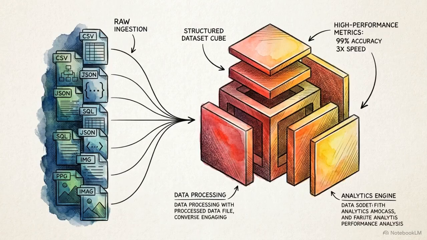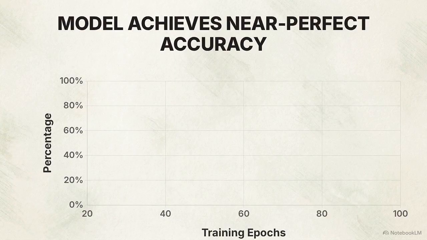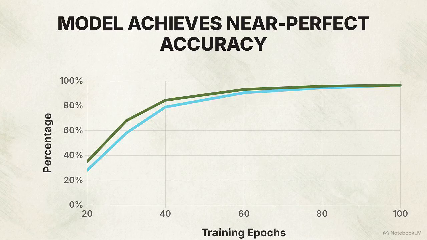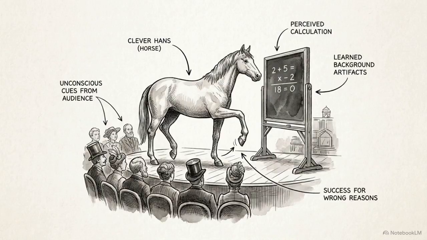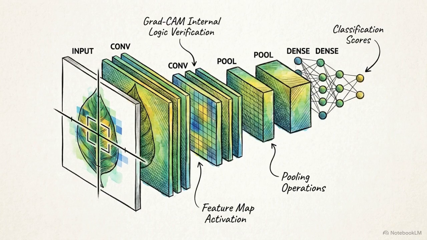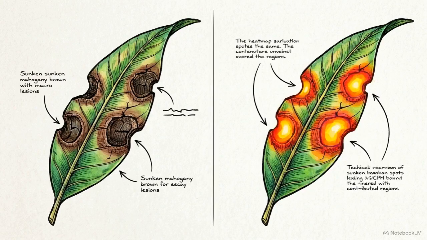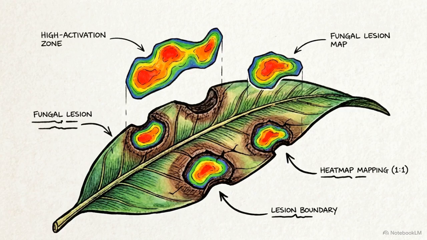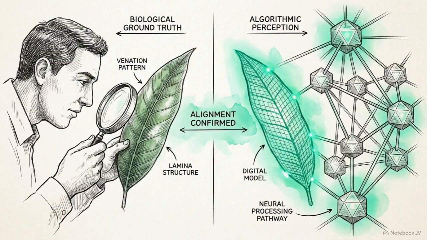When tested against an independent dataset, the fully tuned hybrid COGWO model demonstrates exactingly high performance. Over multiple training epochs, the system achieved a precise F1 measure of 96.47. To verify the model's internal logic, engineers deploy gradient-weighted class activation mapping, known as GradCAM. GradCAM generates a strict localization map, illuminating exactly which pixel regions in the final convolutional layer triggered the network's classification decision. The high activation zones in red and yellow map perfectly to the actual anthracnose and canker lesions. This confirms the algorithmic perception successfully aligns with the biological ground truth identified by agronomists.